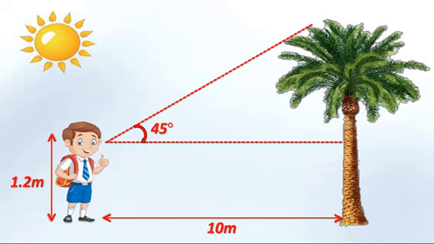So, what is the height of the tree? Now, to find the height of the tree, let's just transfer John's height to the side of the tree. We know John is 1.2 meters tall, so we can put our 1.2 meters right there. But we still have some more height unaccounted for. Let's just label it X. Now that we have X of the unknown part, the height of the tree will now be John's height, which is 1.2 meters, plus the remaining height, which is X. So, the height of the tree, 1.2, plus X. But how do we get the value of X again?